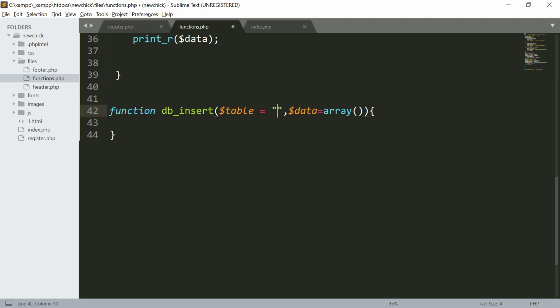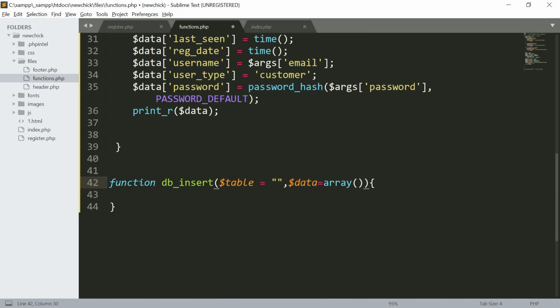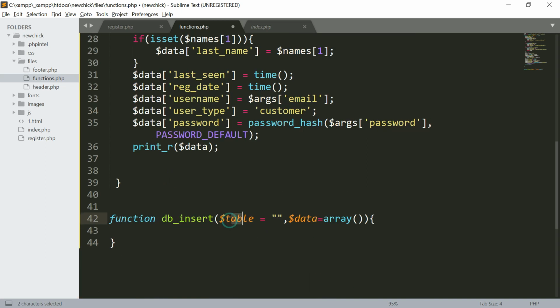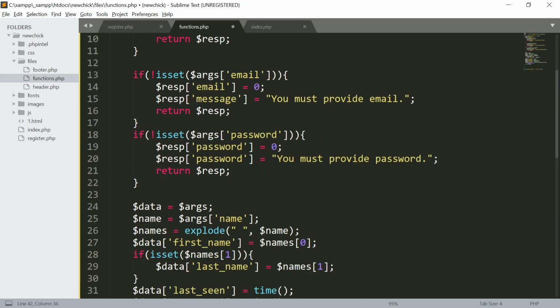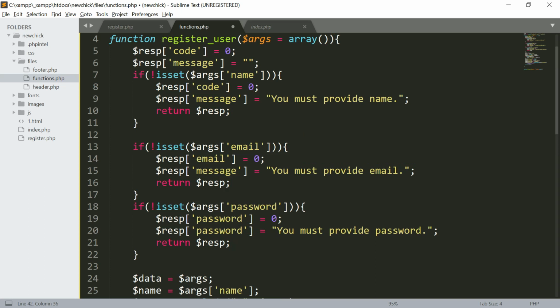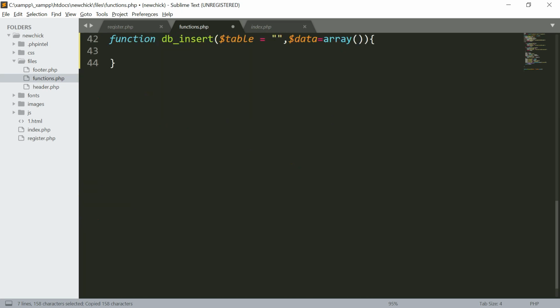So I'm going to create also a logic like this one. We're going to first check this. If the table is empty, we should return that you did not provide the table. If the data is empty, we should return that you did not provide for us the data. So that's how we can write the safe function that will not crash when the application is being put into real world. So the first thing, we are going to ask for the table. We don't want the app to crash. So I'll copy this code and come here.